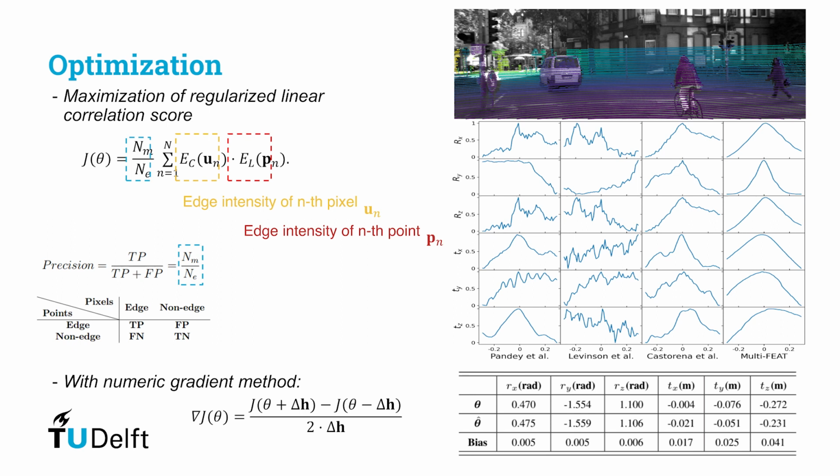And what happens then in the final output is that we obviously get these images and the LiDAR points aligned. And we are not the first ones to come up with this idea. A lot of previous work has been done by Castrina, by Pandey, etc. So what we try to do is plot all the rotation and translation parameters on the y-axis, and on the x-axis, what we are trying to show is basically the error, right, of the residual of the cost function, sorry. So when I look at cost functions of Pandey, Levinson, Castrina, you can see they are a lot more serrated. There are a lot of local minima where your solver can get stuck. So you may get a completely wrong rotation and translation parameter.